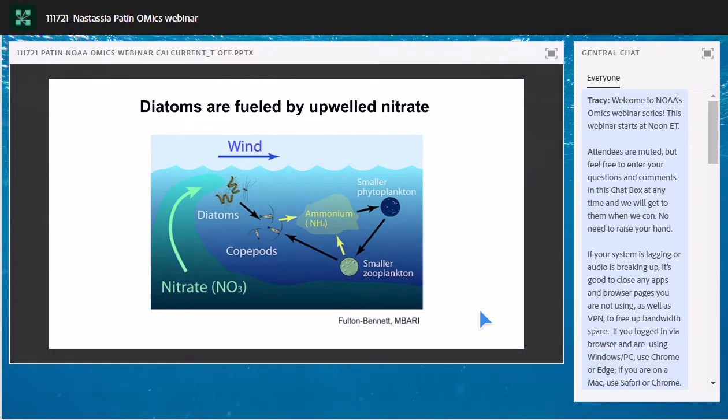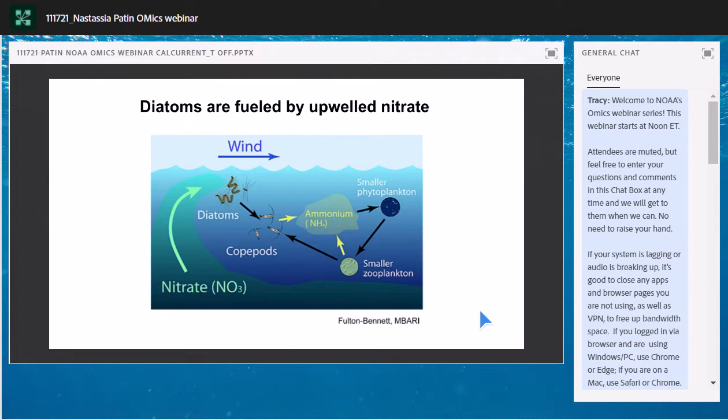So if we focus on the plot on the left, we see that our spring shallow samples were all quite high in terms of diatom levels. The deeper samples, even from the spring, were low, and then in the fall, the shallow samples were also low when it came to diatom relative abundance.